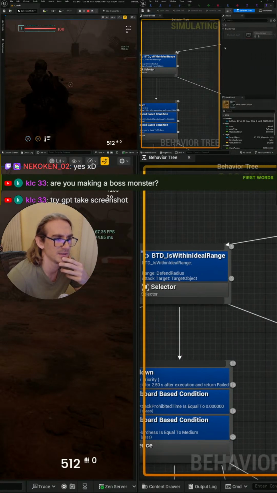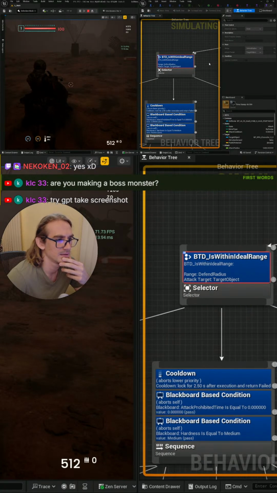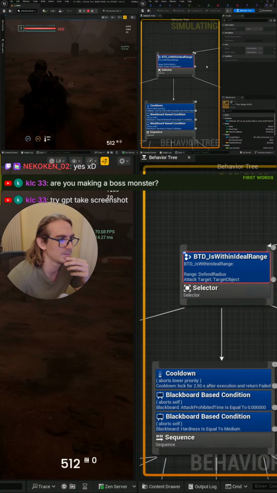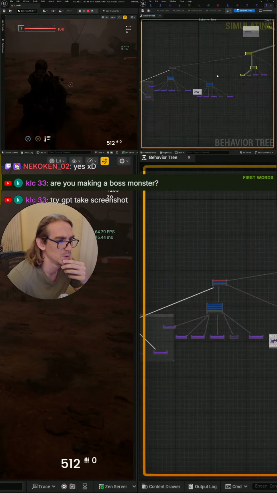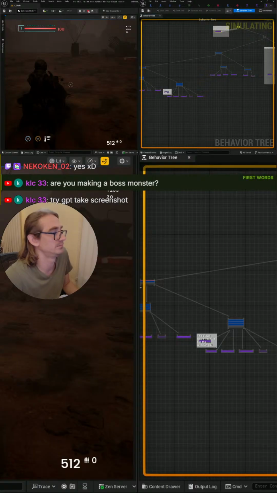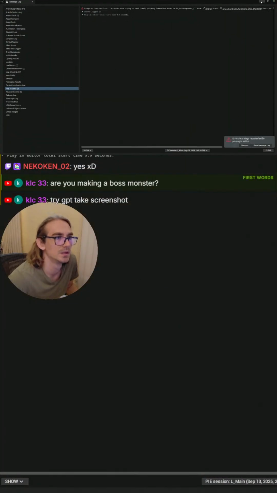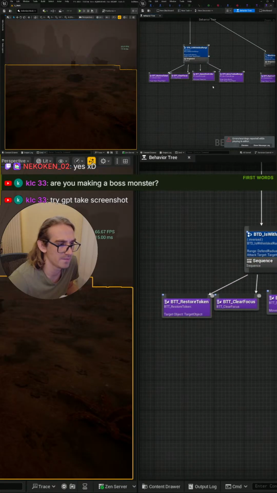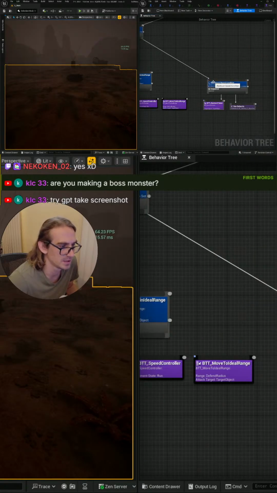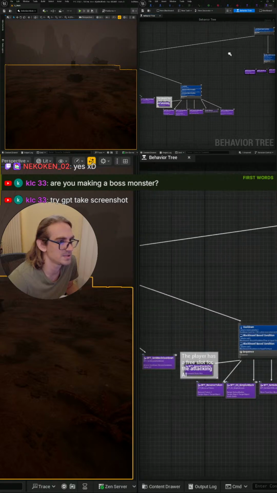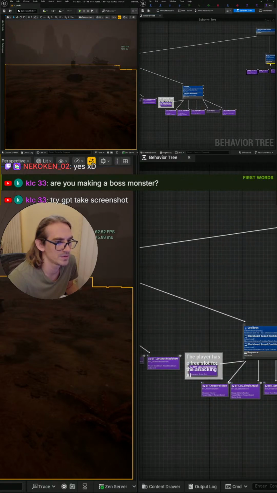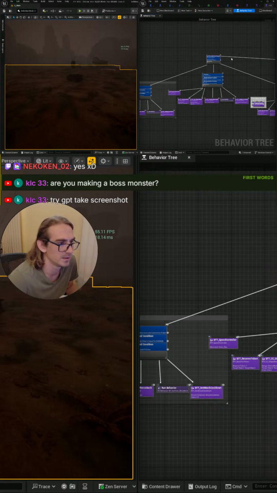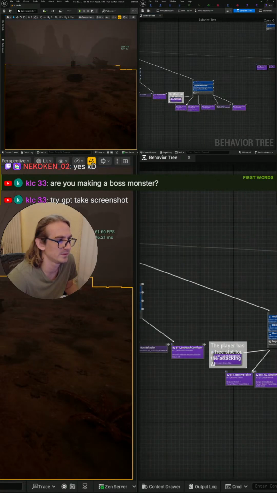Is that what we are missing here? Okay, what if we jump from is in ideal range. Let's disconnect those, and instead of going here, we're just going to go straight from this one here. Are we going to be able to actually bypass that?